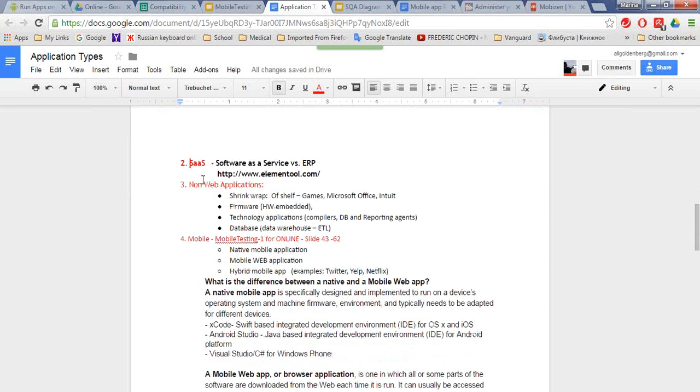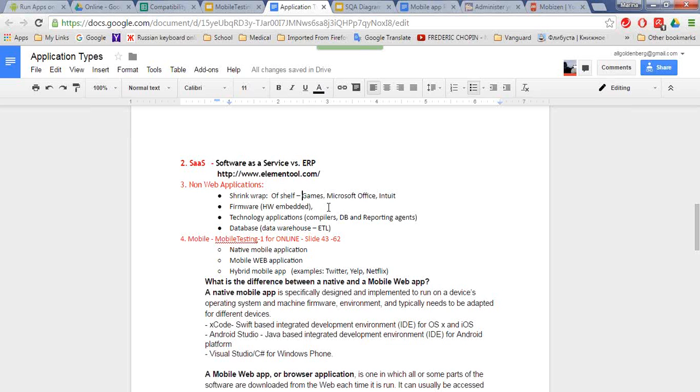Can you imagine we have non web applications? In the past, it was 100% non-web applications. For example, yes, good example, you need to remember games and Microsoft Office. But guys, nowadays, even if you purchase Microsoft Office, it's a standalone application. You install it on your computer, right? And you use Microsoft Office, but whenever you need, let's say, to apply the key, or even you need some help, you notice that this standalone application goes online and connects you to the Microsoft site. It means that it's not completely web free.